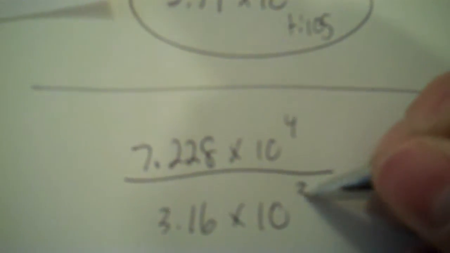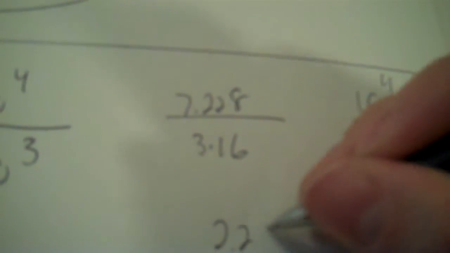Well, you divide again, okay? Dividing would be the operation. So I just divide with the scientific notation numbers. 7.228 times 10 to the 4th divided by 3.16 times 10 to the 3rd, okay? 7.228, 3.16, then 10 to the 4th, 10 to the 3rd, okay? Okay, 2.29 times 10 to the minus 3, and that would be 1, okay? So 10 to the 1st power.